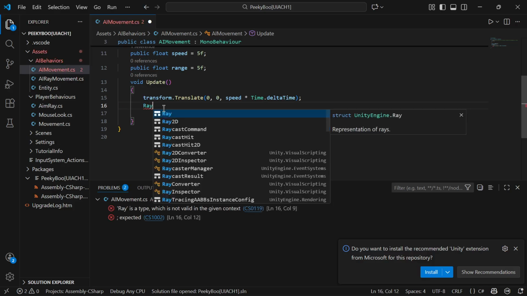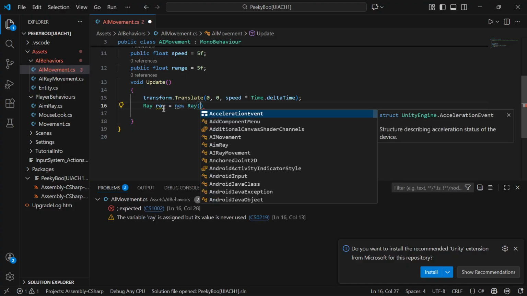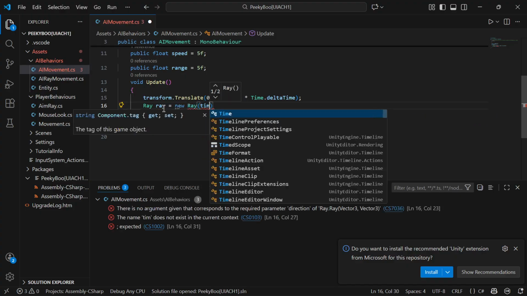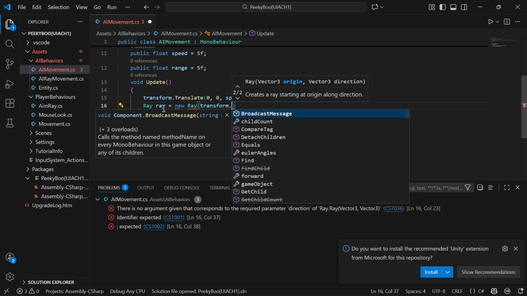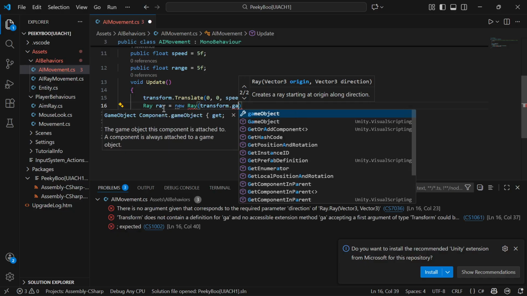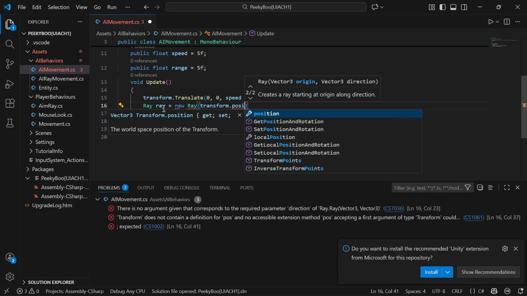So to actually have this be the case, we're gonna say new ray, right? And what we're gonna pass down is transform. The ray is gonna be at its origin point. So we're just gonna say game object position here. Actually, I think it just refers to itself.